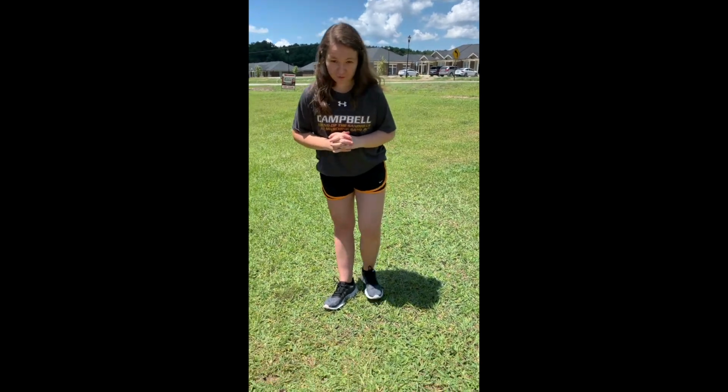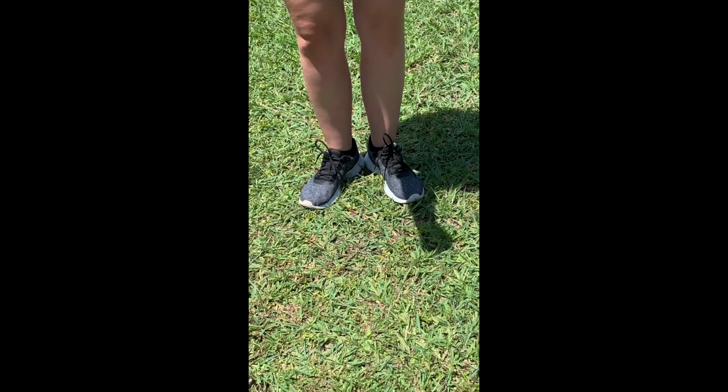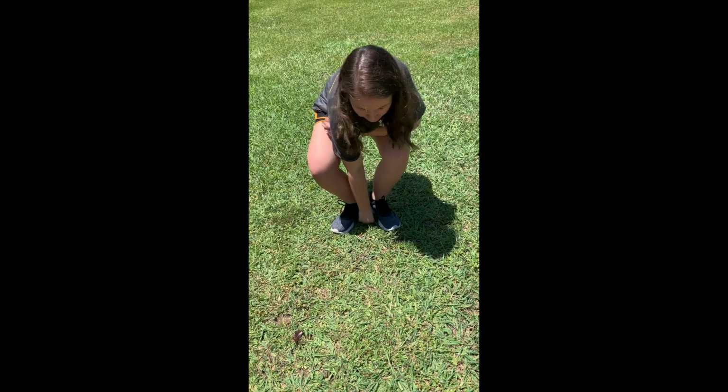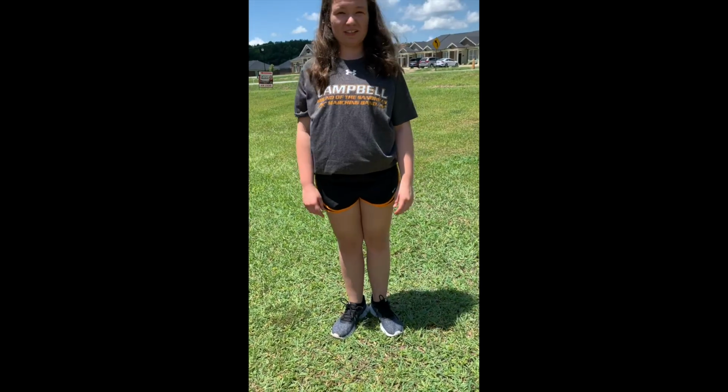First, we're going to look at the feet. We are going to have them at a 45 degree angle. It's important that you take a fist, and it's about a fist size length between the two of your feet.